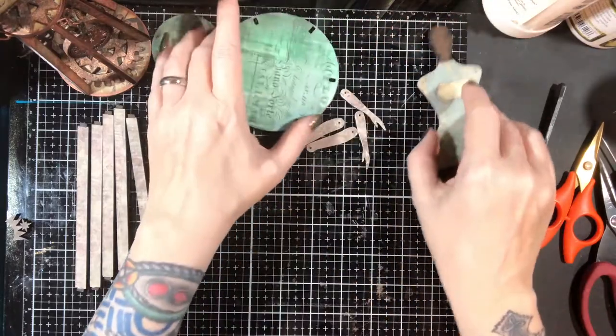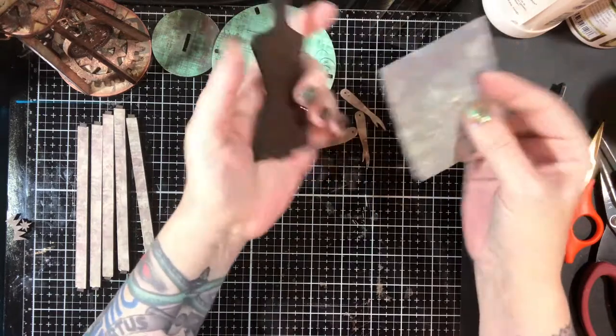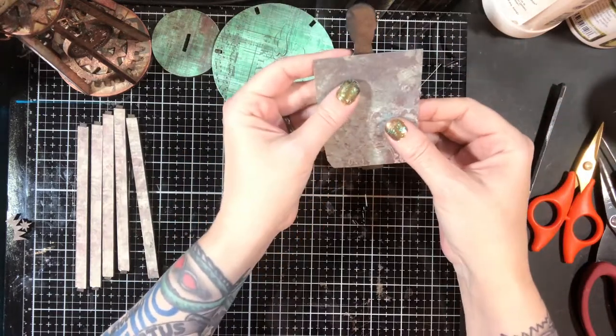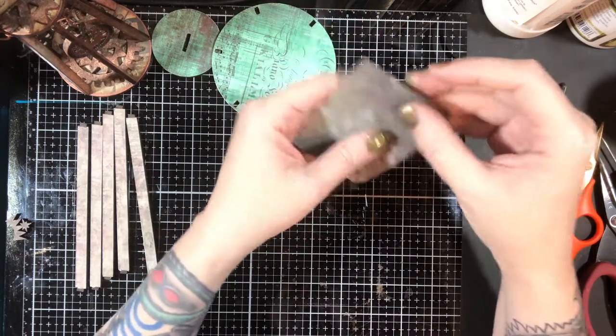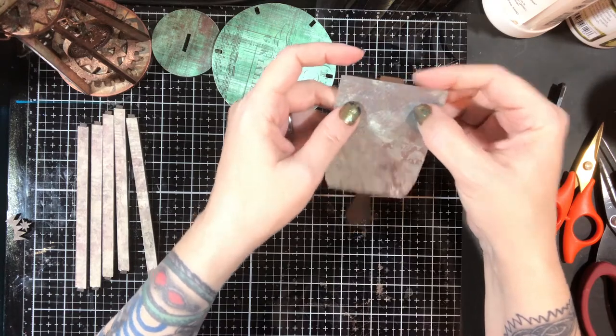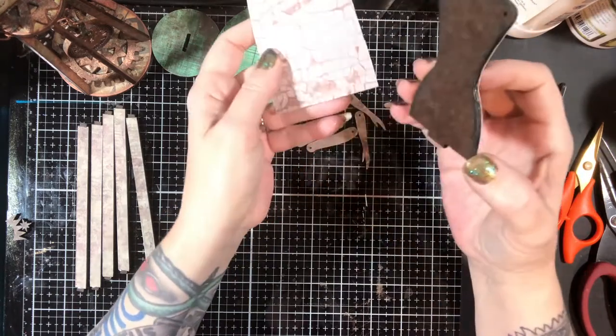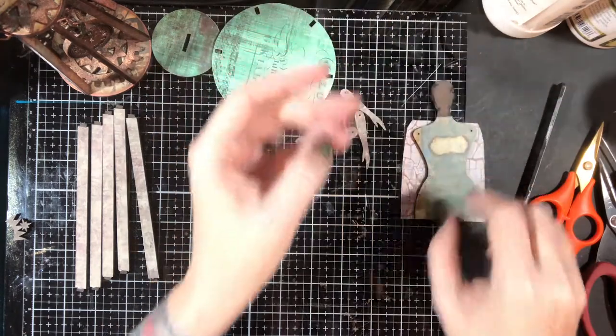The rest of these need their back pieces. So we're gonna do the same sort of thing. Again with this, we're gonna go up to about here. Actually, we'll put the bottom along this bottom line here and then go up that way. Probably be easier. Just make sure you're putting it on the correct side of the paper. I cannot tell you how many times I've put it on the wrong side of the paper.